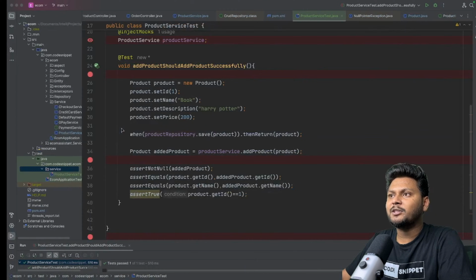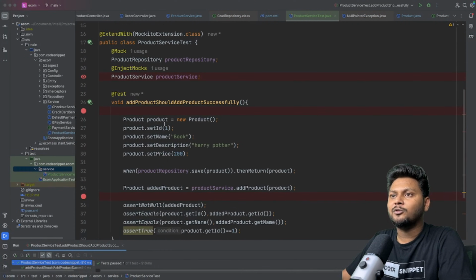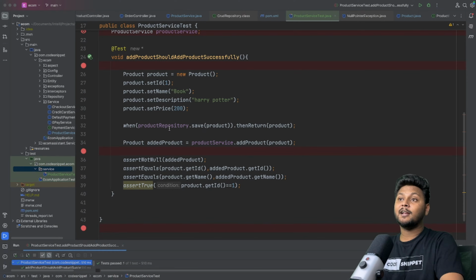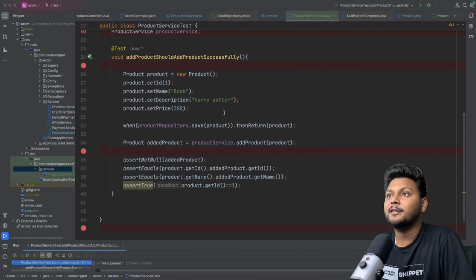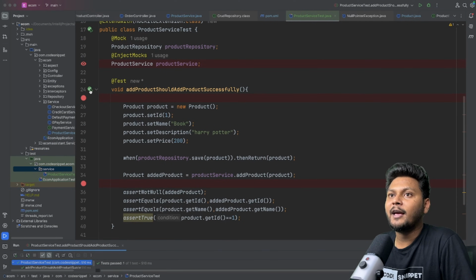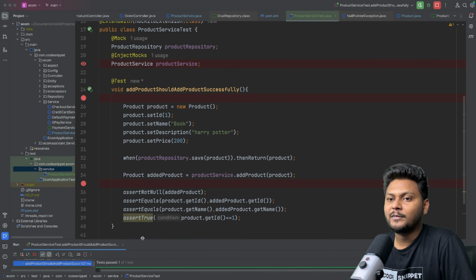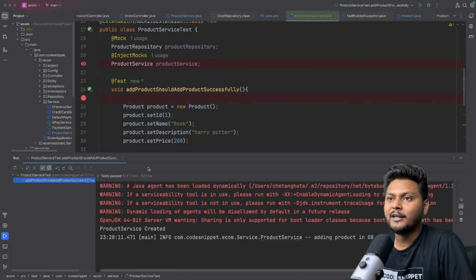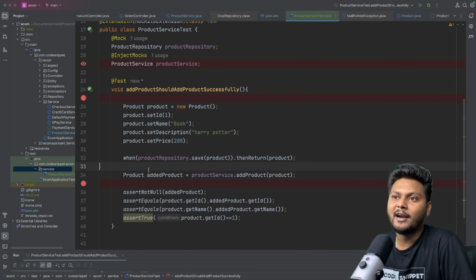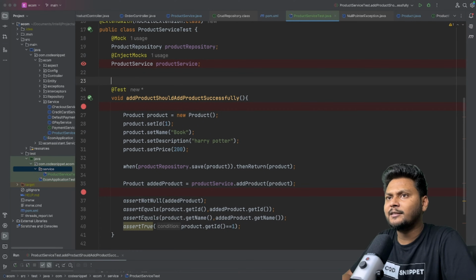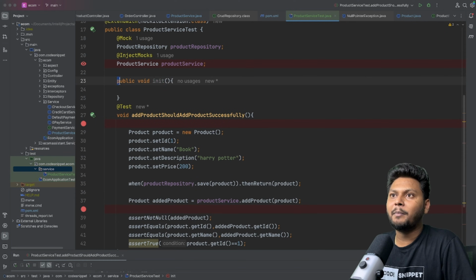Let me go back over here. This is the test that we added in the last video, the same test. If I execute it, you will see that this test is running. Now let's add a method: public void init.